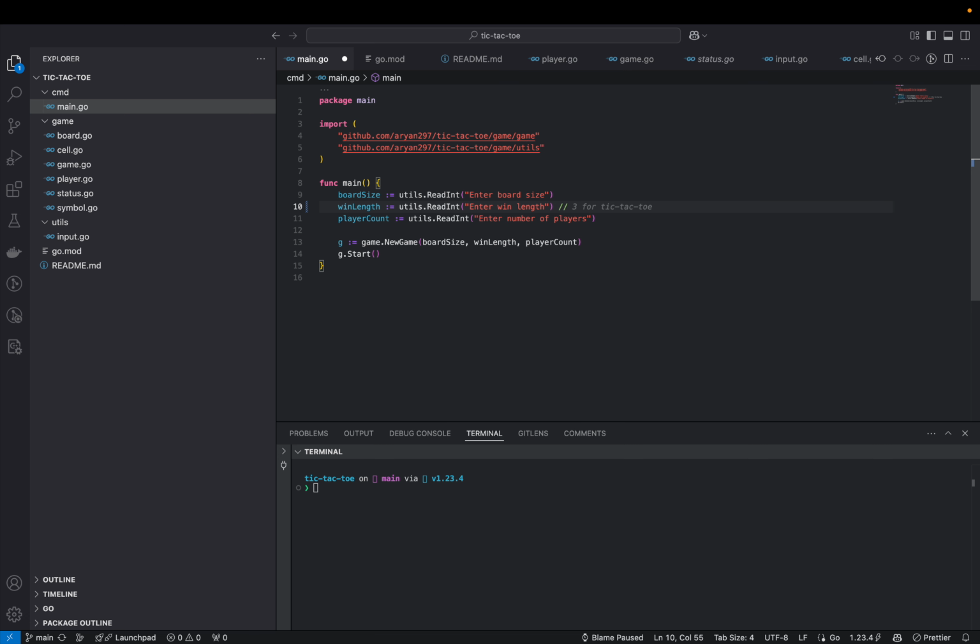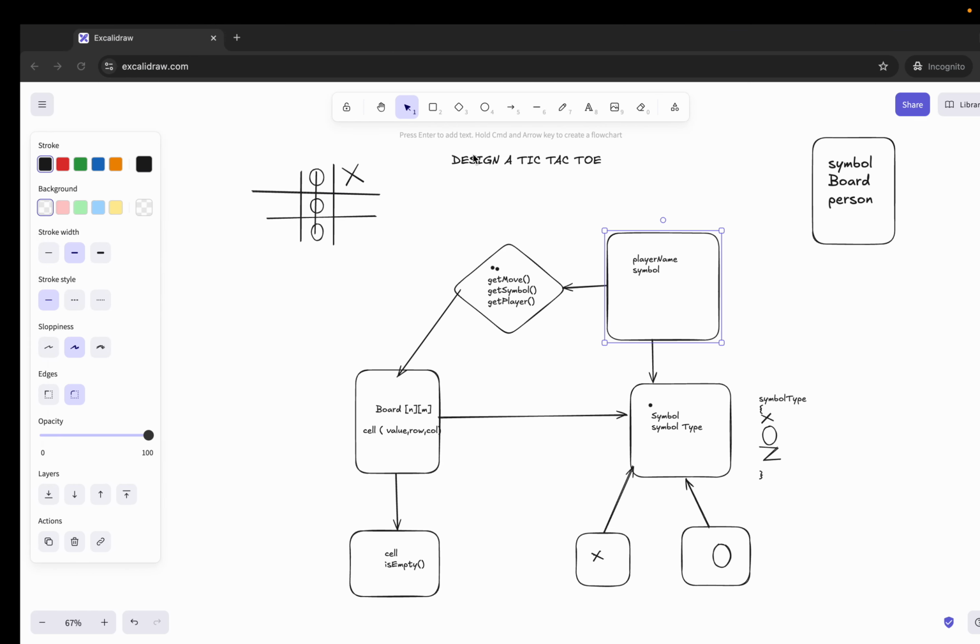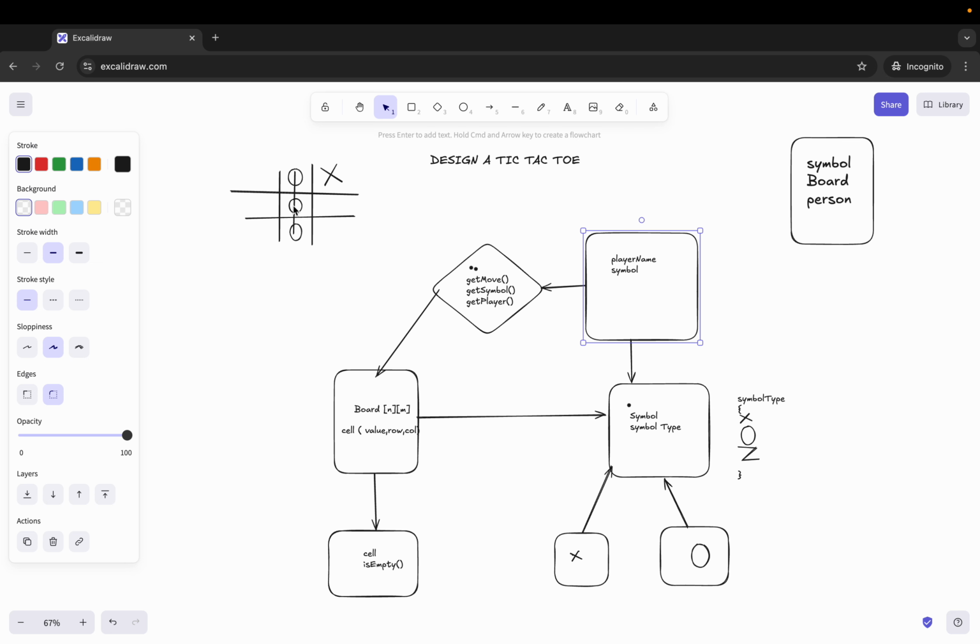If we use a 4 cross 4 matrix, it will be 4. So winning length means the length of column or row should be equal, like all the diagonals, here 3 will be matched. If it is 4, then all 4 should be matched row wise, column wise, and diagonal wise, depending on the shape.